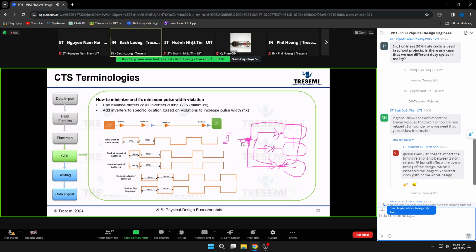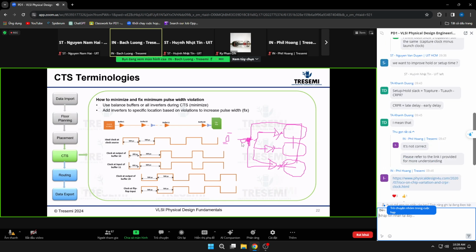Okay, thank you, Wu. Thank you, Phil. We haven't talked about skew groups yet. I think in the next couple of slides we'll talk about skew groups and what they mean. So the bottom line is you cannot introduce new clocks in there, but you can define skew groups based on your knowledge of the design, of your clock trees, your clocks. If you understand those, you can define them.